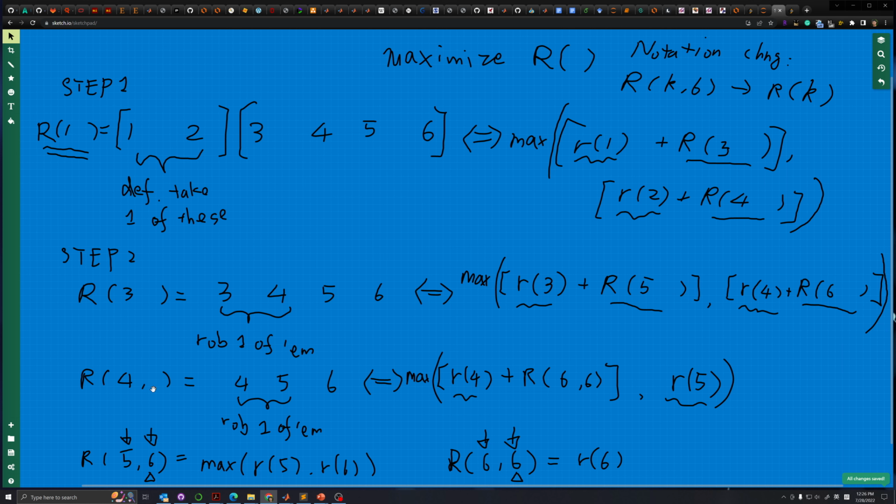We just remove them for clarity. Yes, and here and here and here as well. All right. I think we are ready to implement this algorithm.